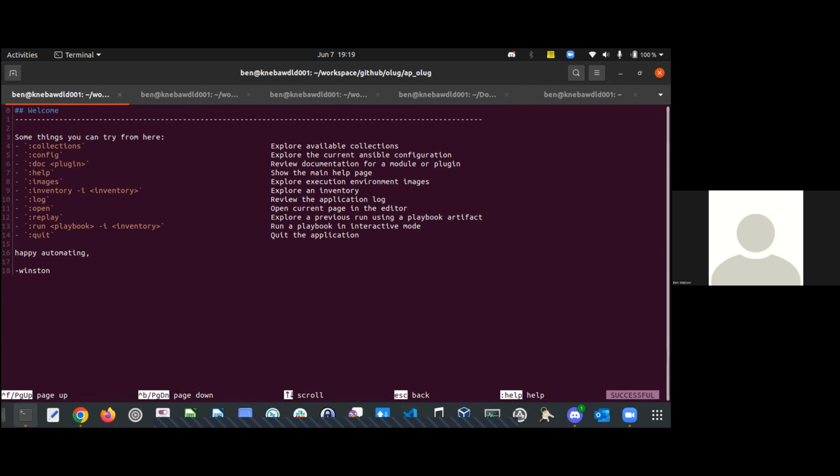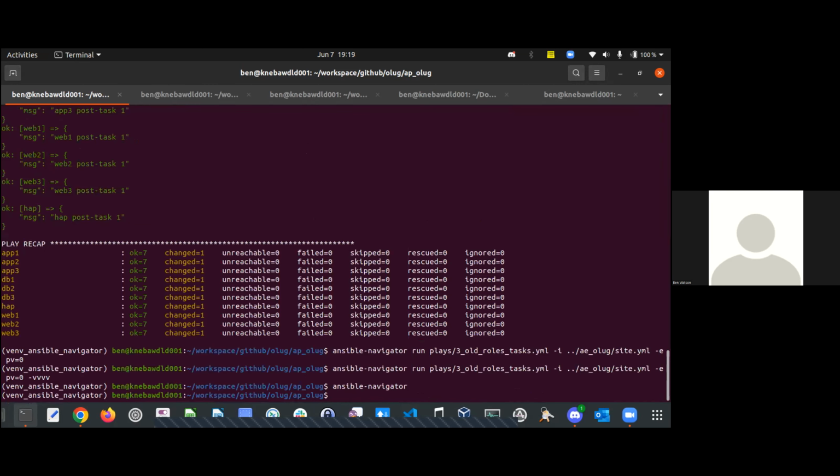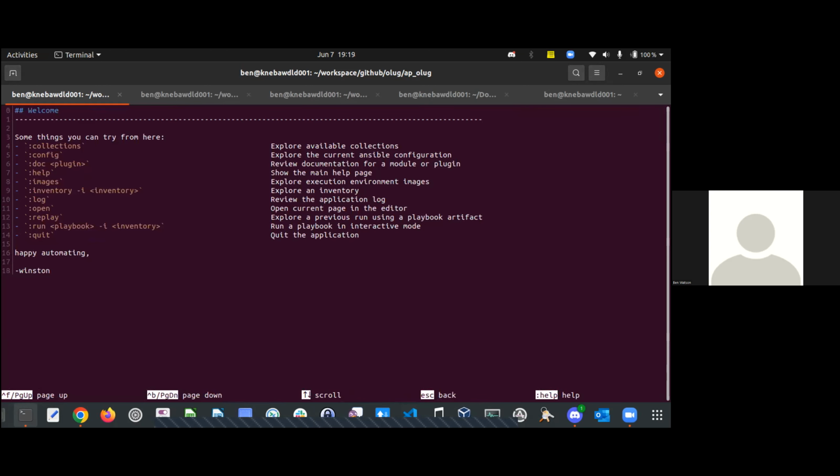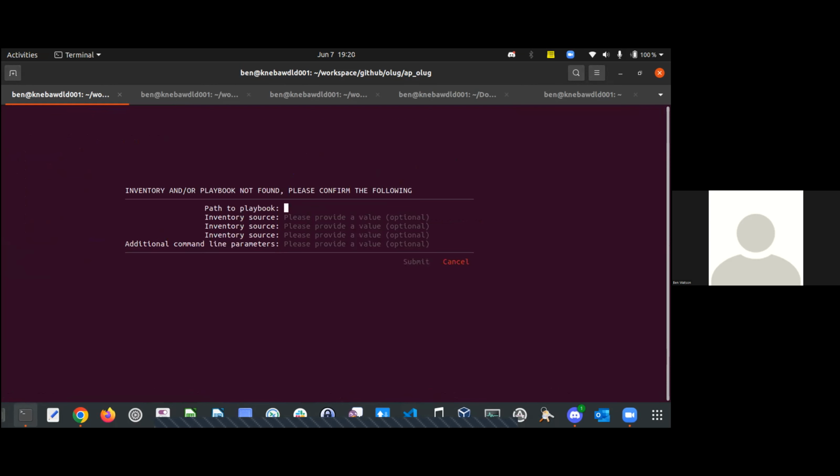One thing I will say that I do not like about the TUI is the following. When you do it on the command line, Ansible Navigator run, you get my favorite bashism, tab autocomplete for paths and stuff. Awesome. You do it in the TUI, you can launch it from here. You can say run. It's going to ask you, okay, where's that? Man, I'm sitting here, I don't know. Is it workspace, key width, Ansible, tab? Oh, no tab. So that's kind of a bummer, right?